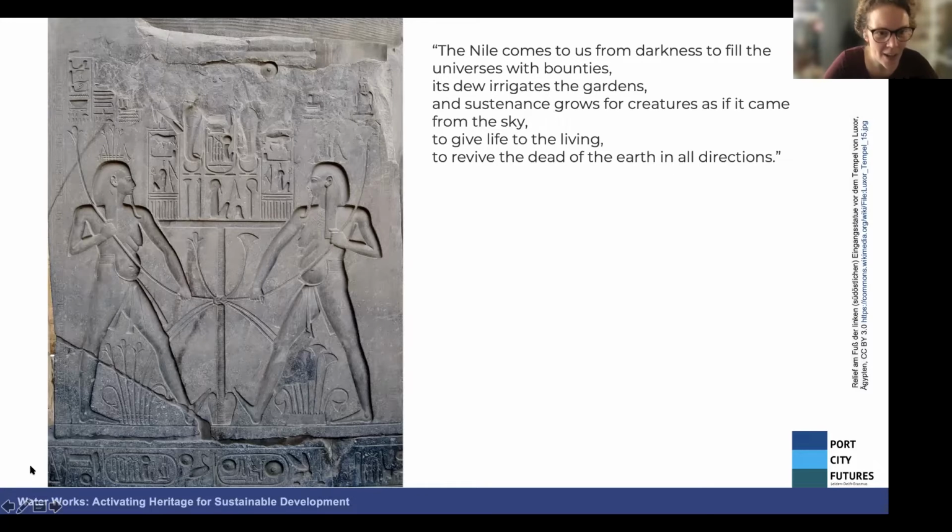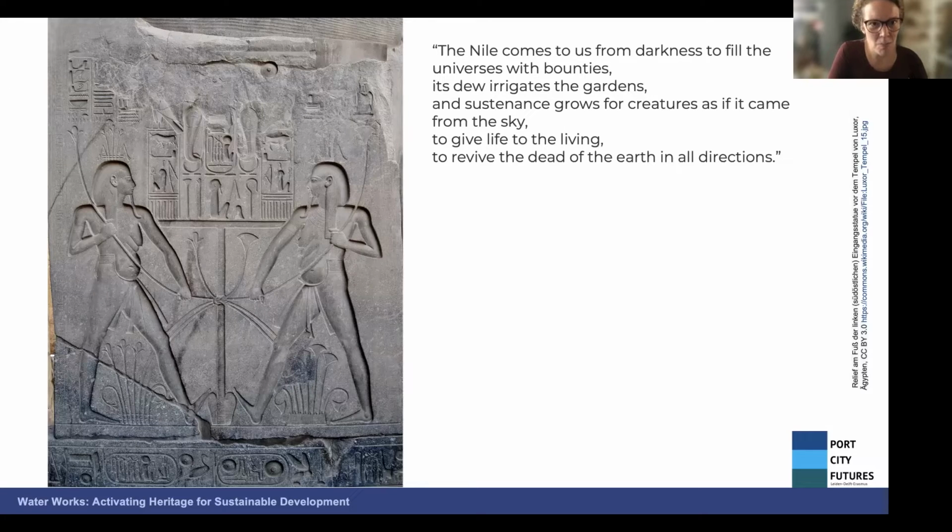This is also really nice because it's chock full with meaning. It's the water god Hapi in Egypt. It shows him connecting the two sides of the Nile, but also the upper and the underworld. It is used in a kind of harvest festival, if I'm not mistaken. If anyone knows better, then please just speak up and correct me. But it really shows how water plays a big role in religion and sense making as well.